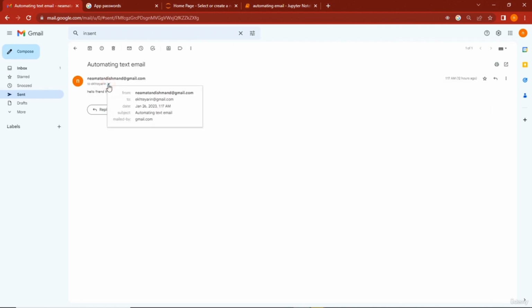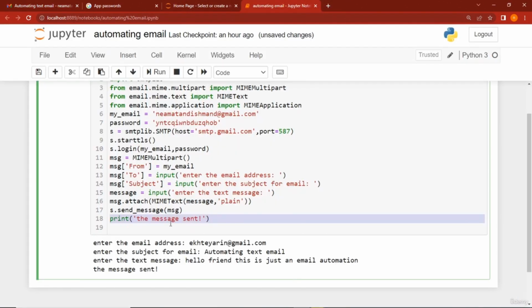And if I open this, now you can see from this person to this person, and also the subject, and mailed by gmail.com. So congratulations, now you just created a script that can send an email to a specific person that you want. Great. And that is only a text message.